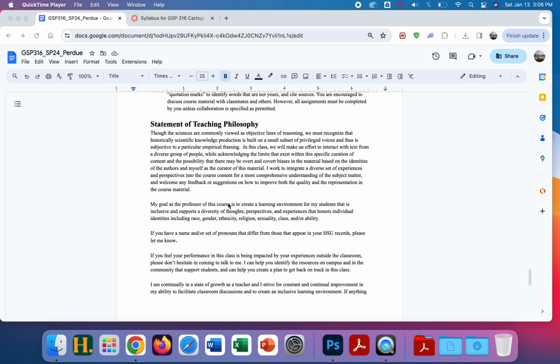I try to understand the student perspective, what you're going through, what you have to negotiate in your life to be a student, how challenging that is at times. And I try to be supportive of that. My goal is to transfer my knowledge about cartography to you in a way that makes you like maps as much as I like maps. That's my broader goal, and to help the students at Humboldt, the geospatial students at Humboldt, produce really good maps.